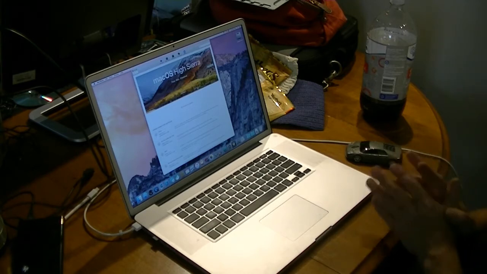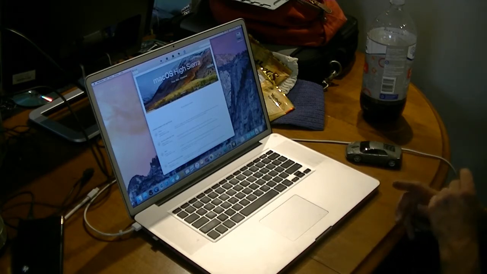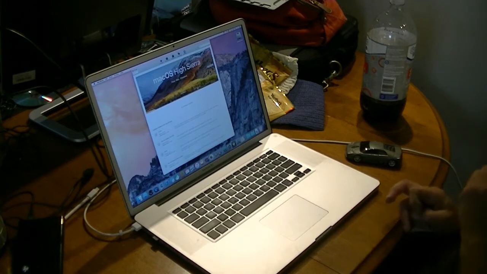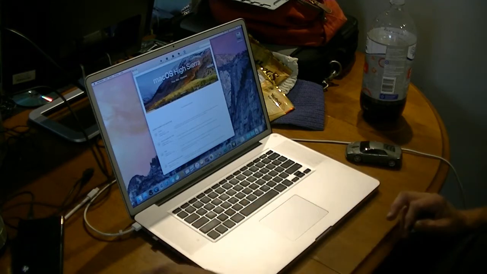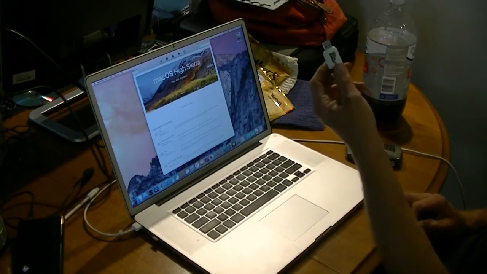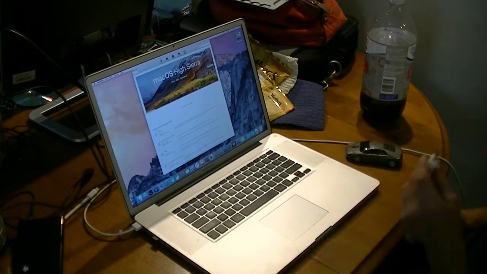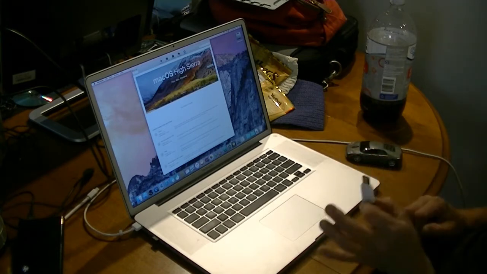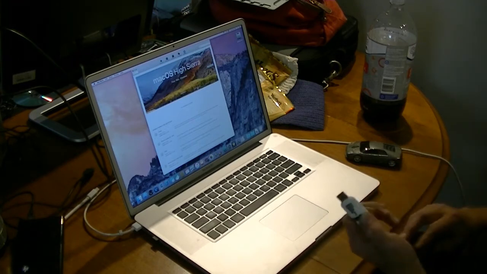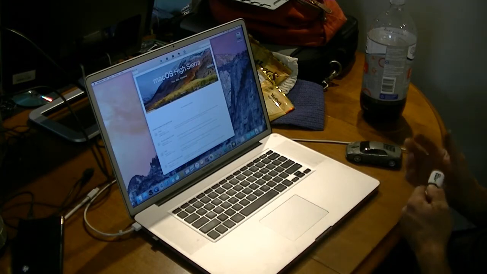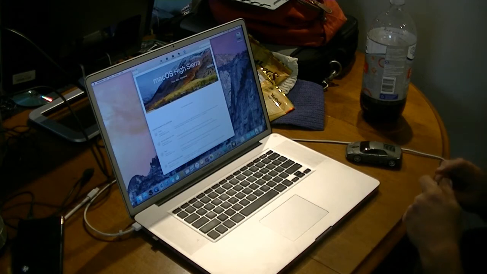Now I'm going to take it to El Capitan because even Apple told me on the phone the other day, El Capitan is one of the still supported OSs. So get it while you can, folks, and download that sucker and put it on a USB stick. Because once that comes off the servers, that's it until you search the hell out of the internet again and have to find some video like the rest of us did to try and get even Yosemite. And that's a pain in the neck.